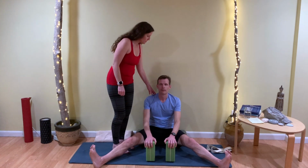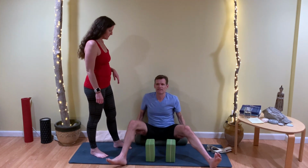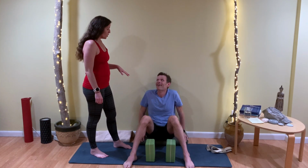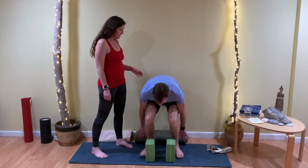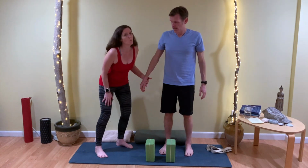Okay, so let's come out of this. And I just want to go through one alternative way you can do a posture like this. Do you want me to stand up? You know what? Yes, let's do a standing alternative to that. It's a similar posture, but it's a different posture in a similar way, okay?